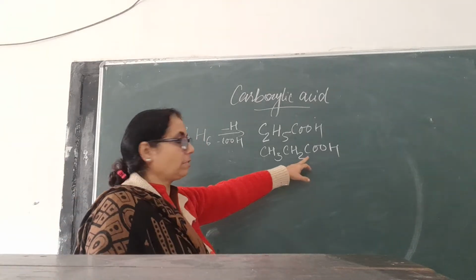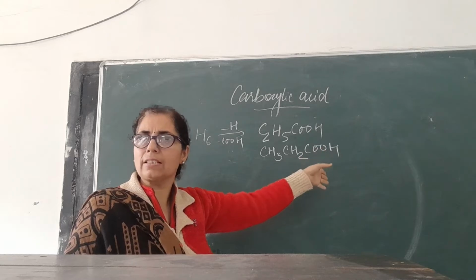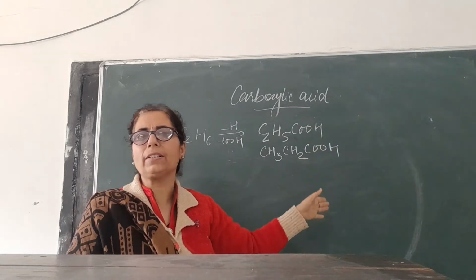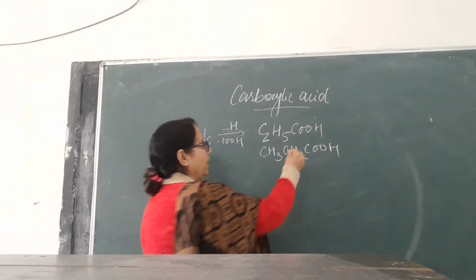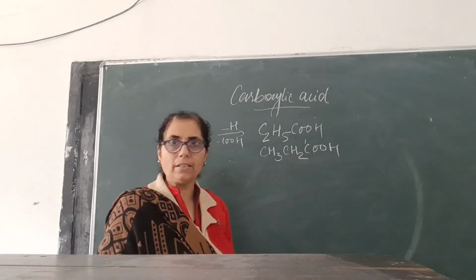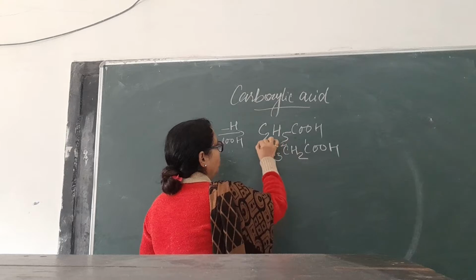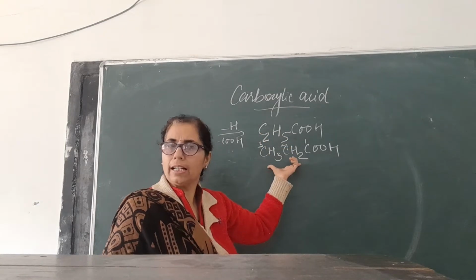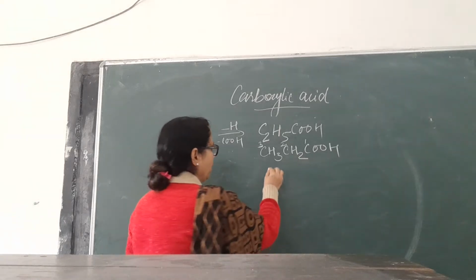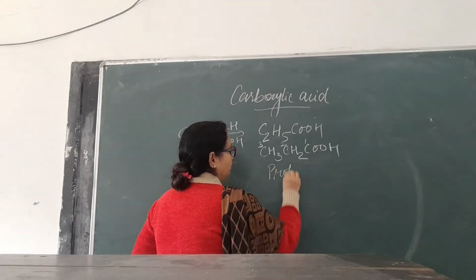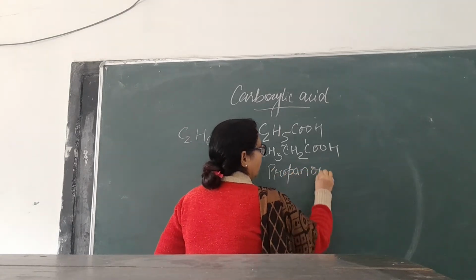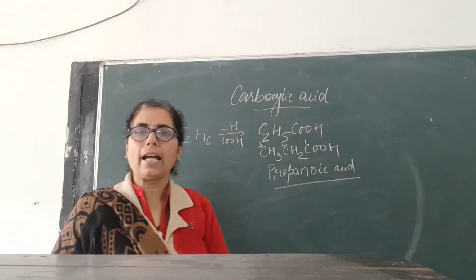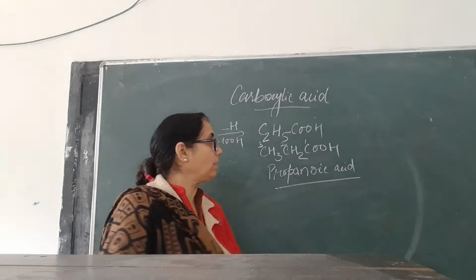Here you will get a 3 carbon chain, and as I have told you how to do the numbering, we will start numbering from this functional group. As the functional group itself contains a carbon, we will name that as 1 and then continue the numbering along the chain. So there we get a 3 carbon chain, and we will name it propanoic acid. I think you have understood how it is written.